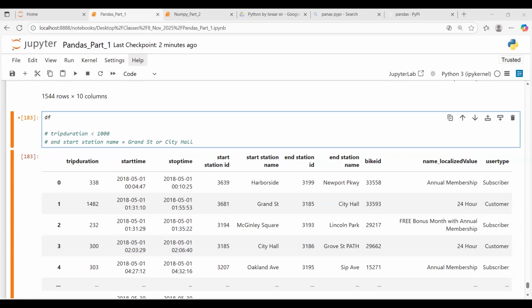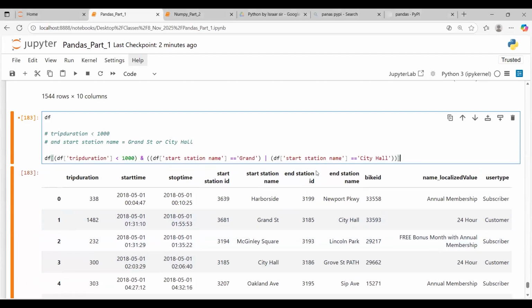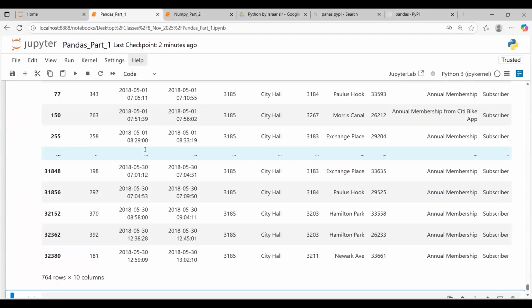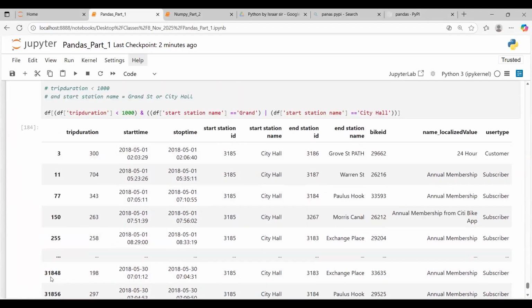Okay, what is the change which you guys did over here? Basically, passed each and every condition in a square bracket, right? So that is one thing. Or is this one, and then this whole is one condition, right? So this whole thing in a single bracket you have passed. So awesome, right? So run this code. 764 rows. Am I correct for this one?